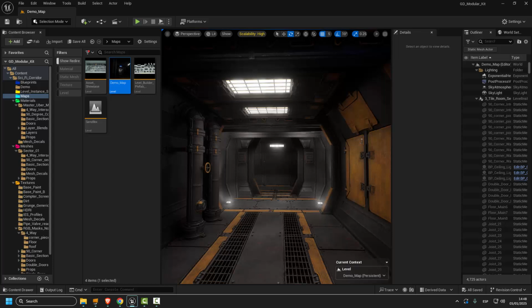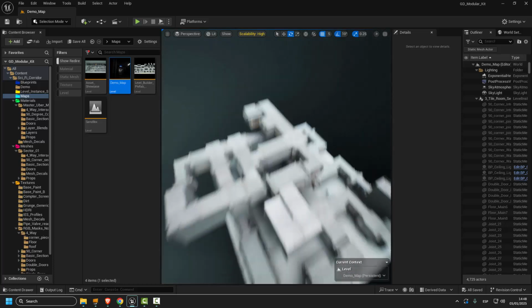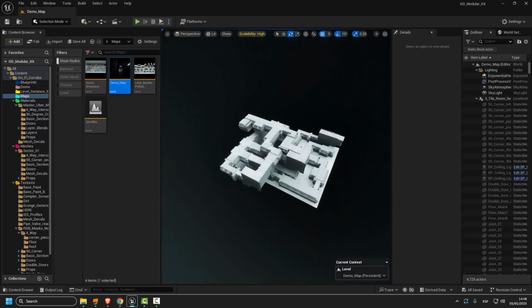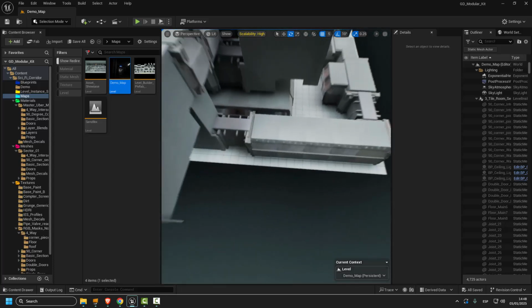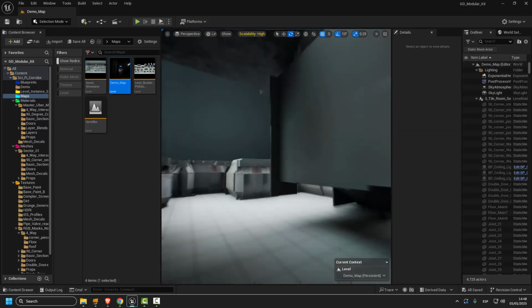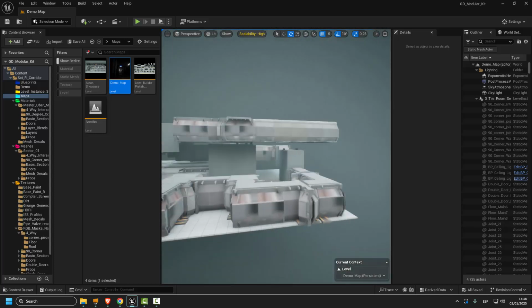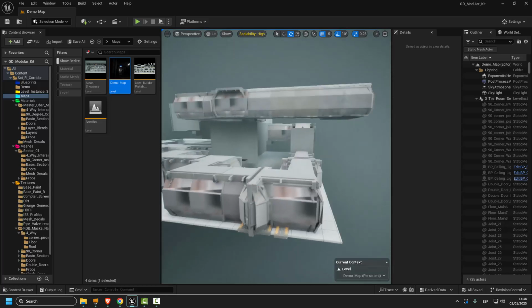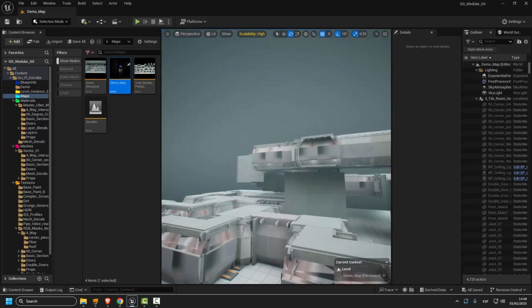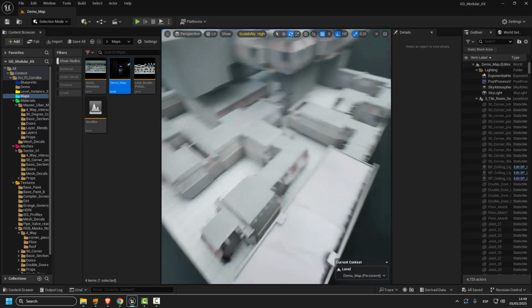So the demo level map here, the sandbox map, I come back out of it. This is just all those level instances snapped together. So just using all the different parts, and then you have some custom parts as well where parts join up and you can just add in some pieces. And I think I mentioned that back in the modular video, and there's a couple of examples. I think there's three in this map.